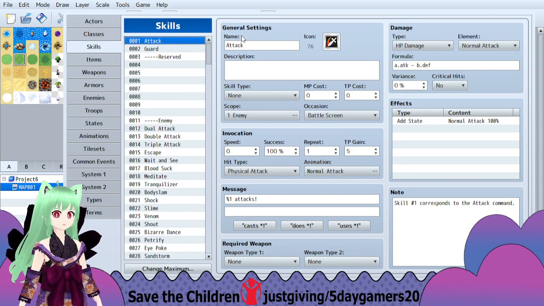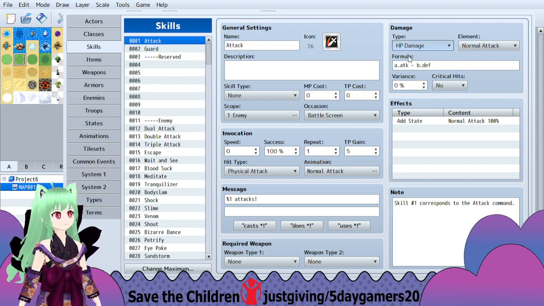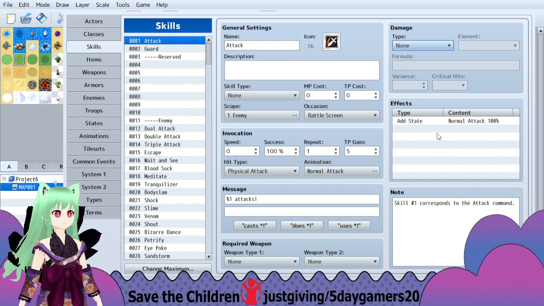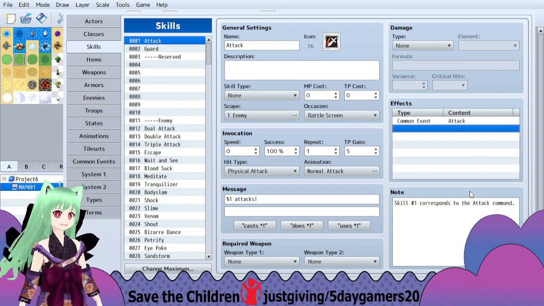So next thing we're working on is, let's go back to this. We're going to make this not do anything. Damage type none. Effects. This is going to be a common event, and we're going to make that common event the attack common event.